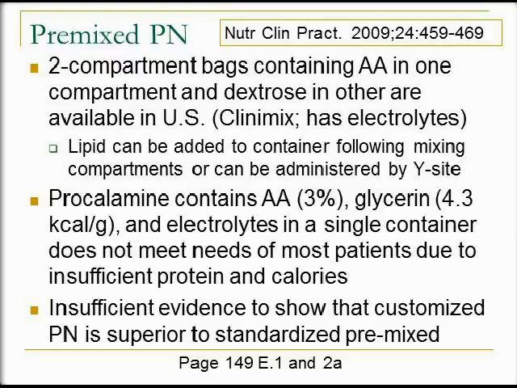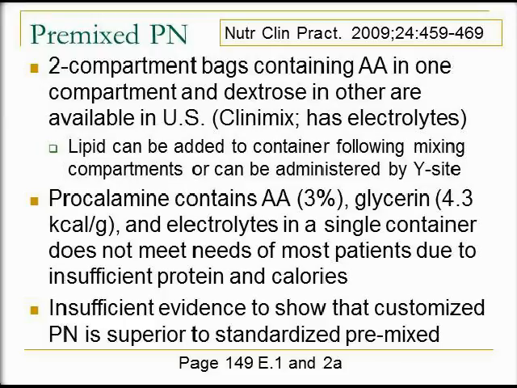So a little bit about the pre-mixed parenteral nutrition, because I did tend to get some questions on that in previous years. There's a great article that's referenced here for you that talks about pre-mixed parenteral nutrition. There are different versions. So one is a 2-compartment bag containing amino acids in one compartment and dextrose in the other. This is available in the U.S. It's called Clinimix. It has electrolytes. You can add lipids to the container after you mix them together, or you could administer lipids through a Y site.